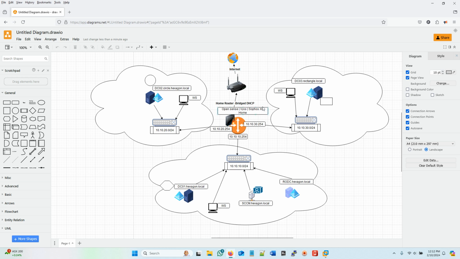EM0 is going to be the bridge interface to my home router for the internet, and then EM1 is going to be 10.10.10.254, and EM2 I think, yeah, EM2 is going to be 10.10.20.254, and EM3 is going to be 10.10.30.254. Let's get these interfaces configured.